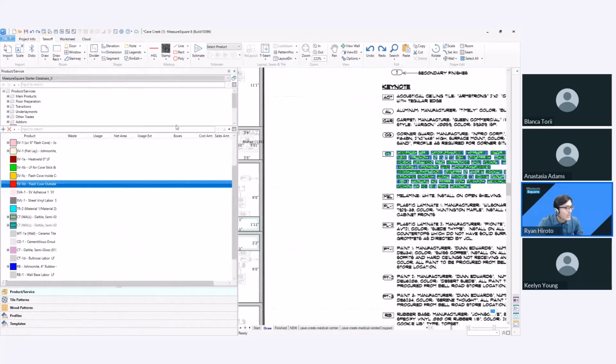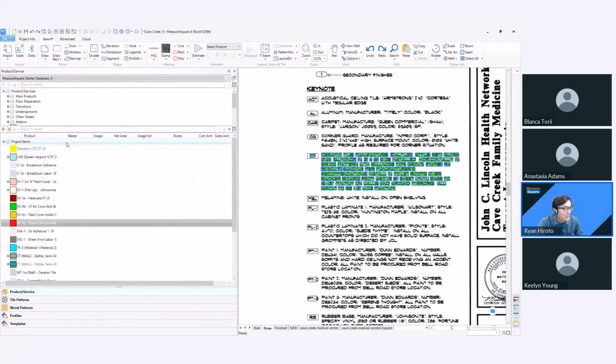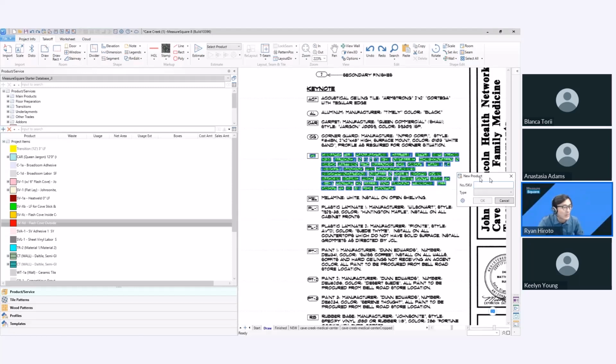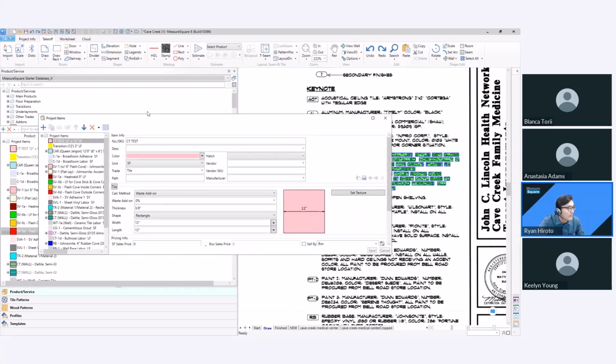And we can create a new product using the details that we just copied. So to create a product, it's pretty simple. You're going to hit this little blue button on the left corner there next to that X. When you click on that, it's going to open up a new product window here where you can choose a name. In this case, I'm just going to choose CT test. Under type, we can choose the type here, hit OK, and it'll create that product in my list right here.